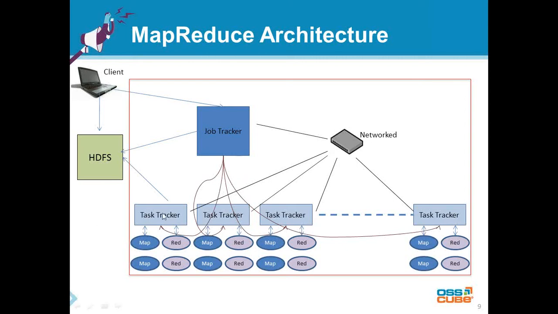So on these machines, you will have another process or daemon running called the task tracker, which will take the instructions from the job tracker to run a specific map on a specific file split, or run a reduce on a specific key and its set of values, right? Here I am representing the map and reduce together, which does not mean that they will run together. These are the slots. This is the capacity of that particular task tracker, how much work it can do, how many tasks it can run.